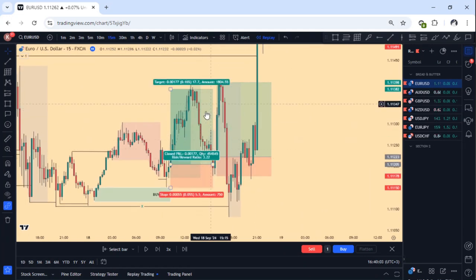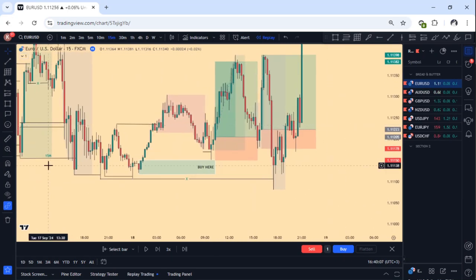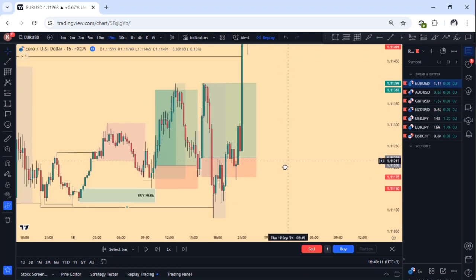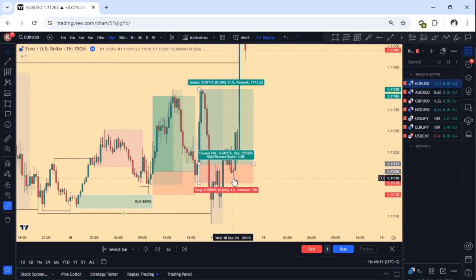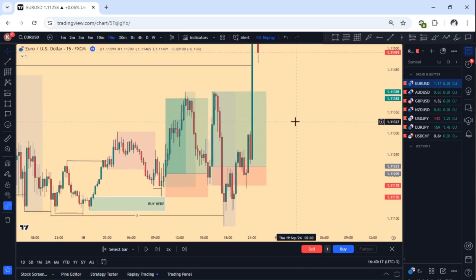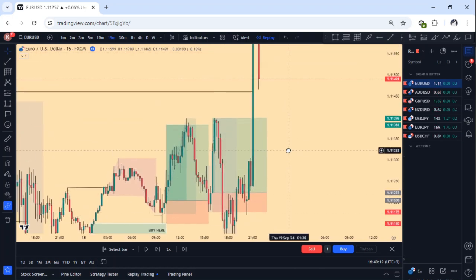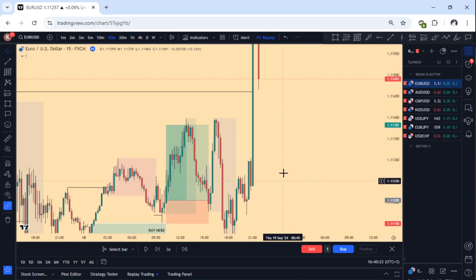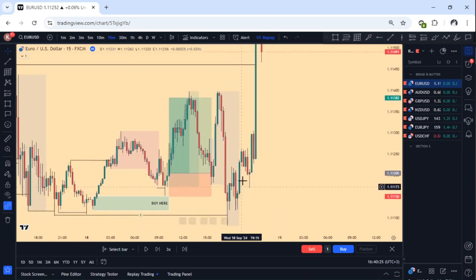At the same time, as much as it took liquidity here, you can see there was a build up of liquidity down here, and then at the same time news was coming. So this is not a good time to trade. News was coming, FOMC, so just be watching the market and then see what happens. So this was also another good trade. This was FOMC time, so we wouldn't trade here, just look at the market.